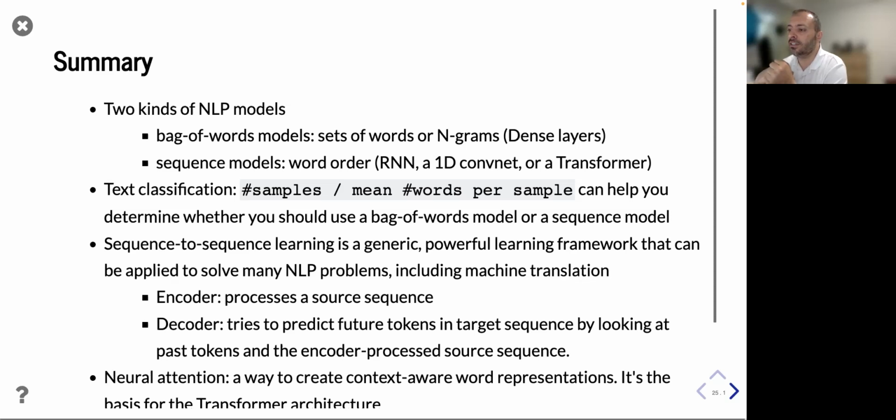So for the text classification, there is this rule of thumb, which is the number of samples divided by the mean number of words per sample. And this can help you determine which of these to use. Of course, you can try the other, but if the n-gram, the dense works quite similar, it's much faster, so go for the dense one.